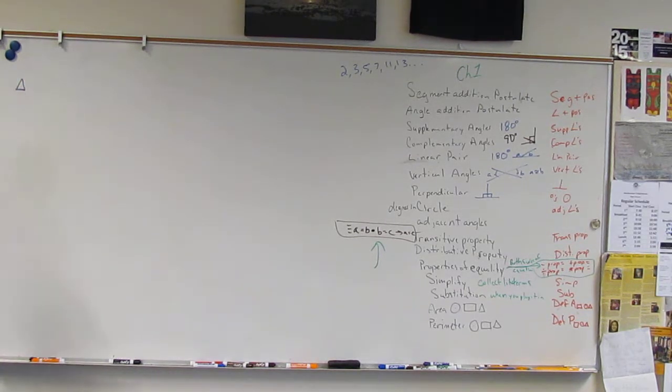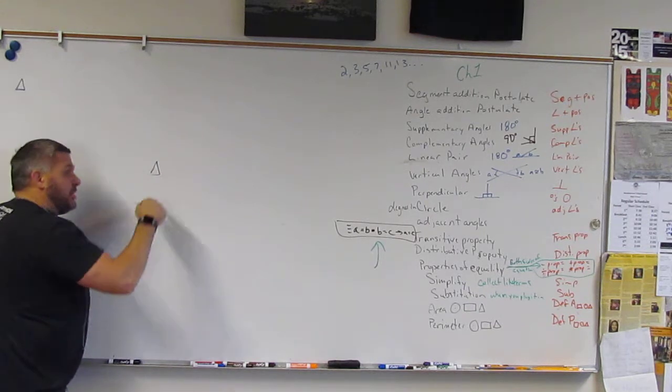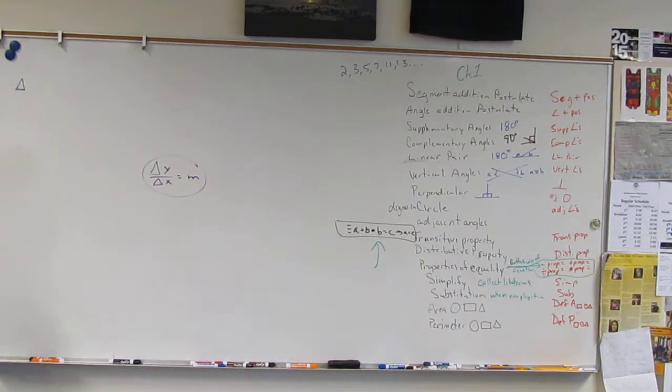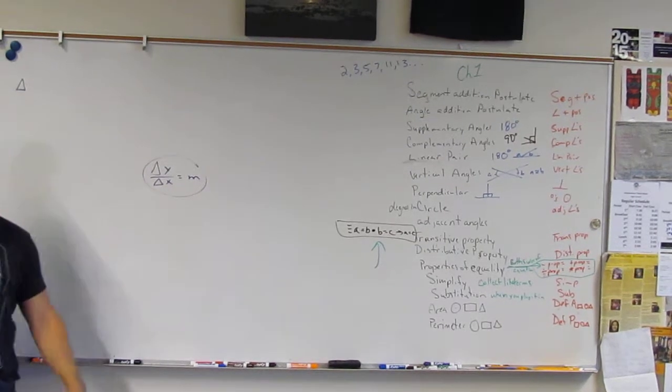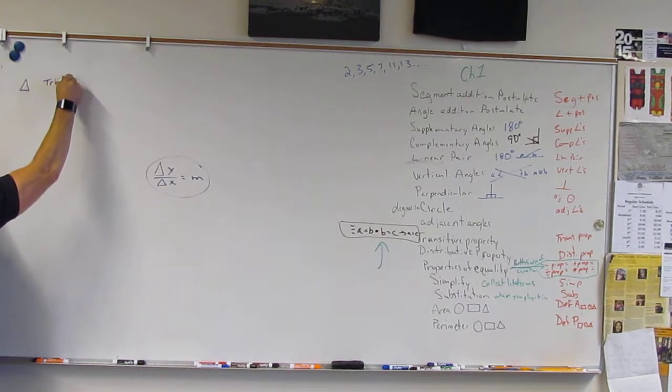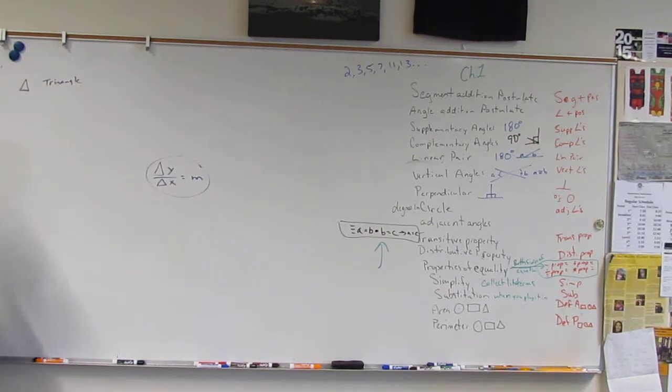Wow, what's that? Triangle? Yeah. Now, it's also meant for change, the change of something. In geometry, we use it for triangle. In algebra, or calculus, the change of y over the change of x is equal to the slope. You might remember that from last year if you had me. But most of the time it's just a triangle, especially in here. So symbols have multiple meanings just like words.